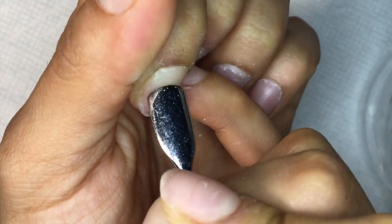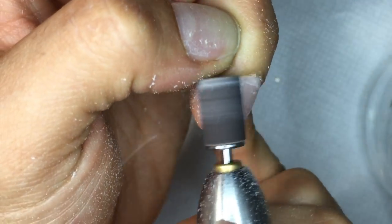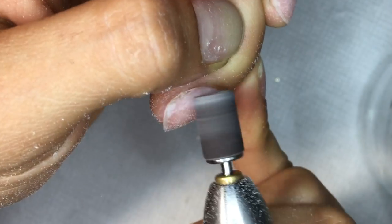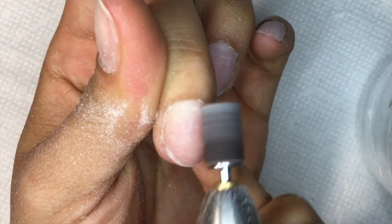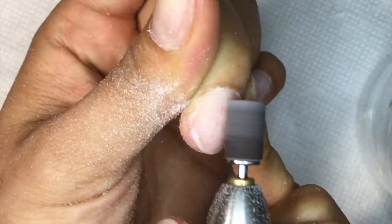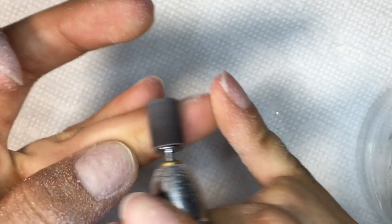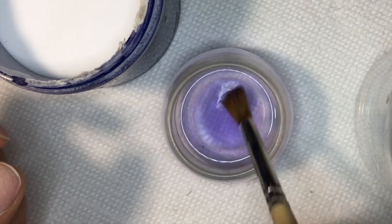As always, I start by pushing back my cuticles. Normally I would have to trim mine but I don't have my cuticle nipper yet — I did order some so I'm waiting for those. Then I am just buffing out the natural shine, putting my fingers sideways and grabbing my hand in a position where I'm able to reach all sides of my natural nail. I'm showing you guys that it is not harsh at all and it's at very low speed.